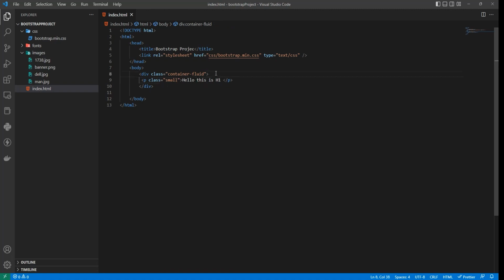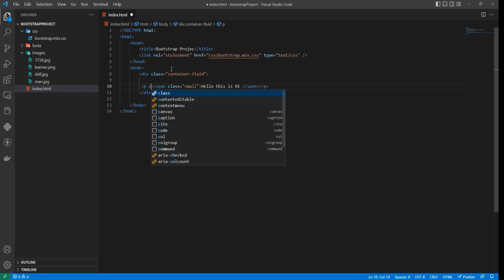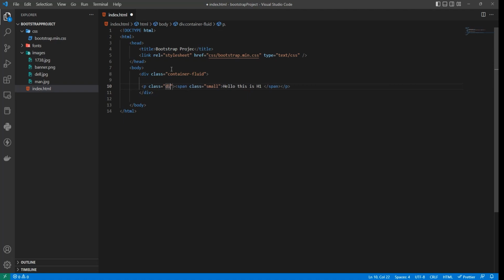Okay, let's do it this way. Let's write another one. Here we have a P class, then here we have the class with display-1.